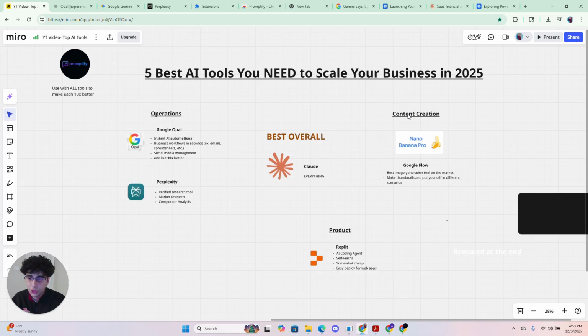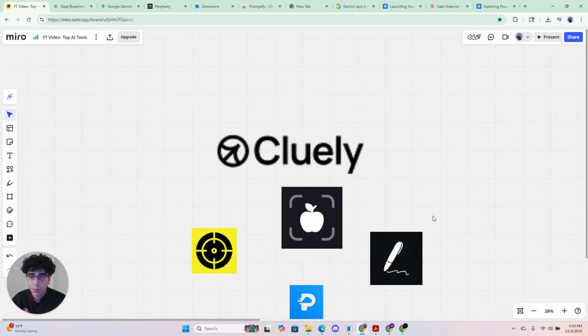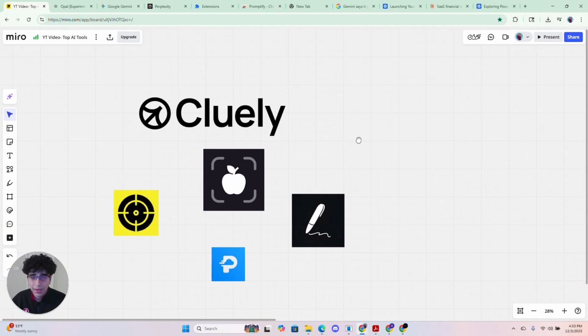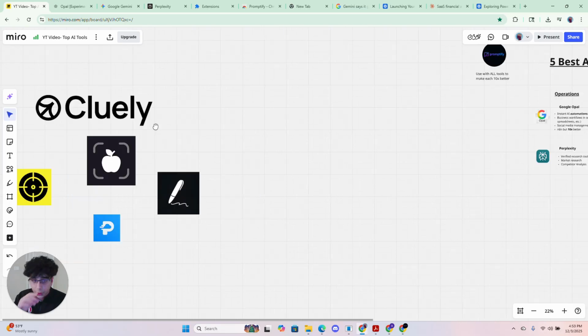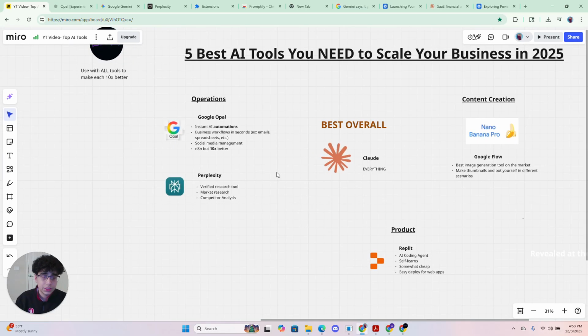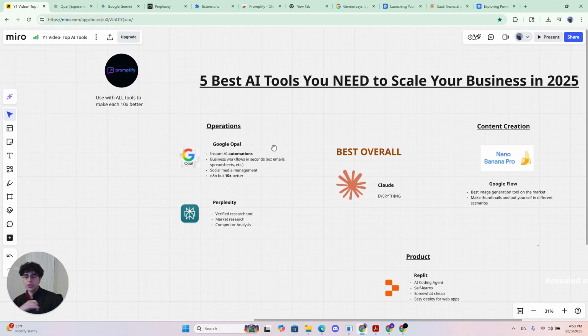But for an MVP to get you millions of investments, as you saw with Cluely, they raised money from A16Z with probably a vibe coded product, and that's all you really need to launch. And you're just going to need to use Replit and Claude to create your product, get distribution going to attract investors and users. With Google's insane content creation tools, speed up your operations with Google Opal, and make sure you're doing what you need to do to scale quickly with Perplexity and ensure that you have no competitors and you outcompete any of them.